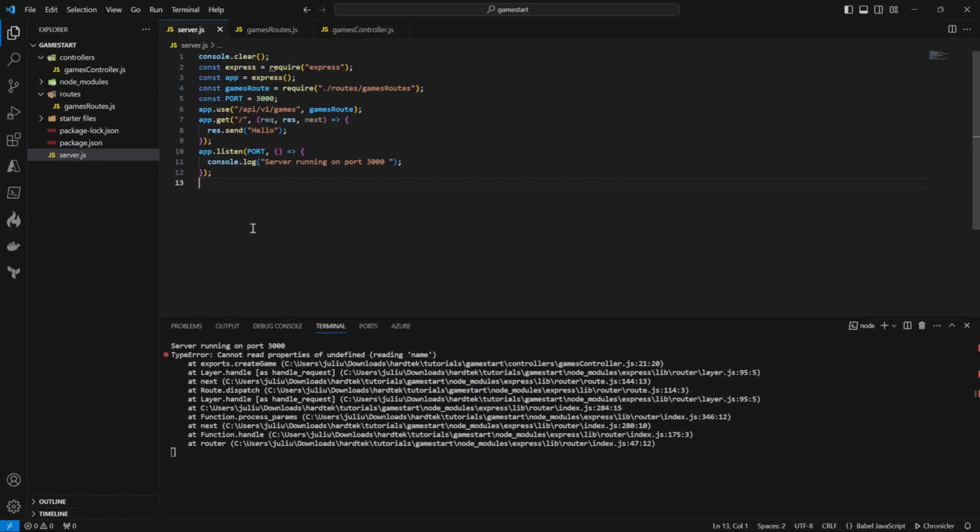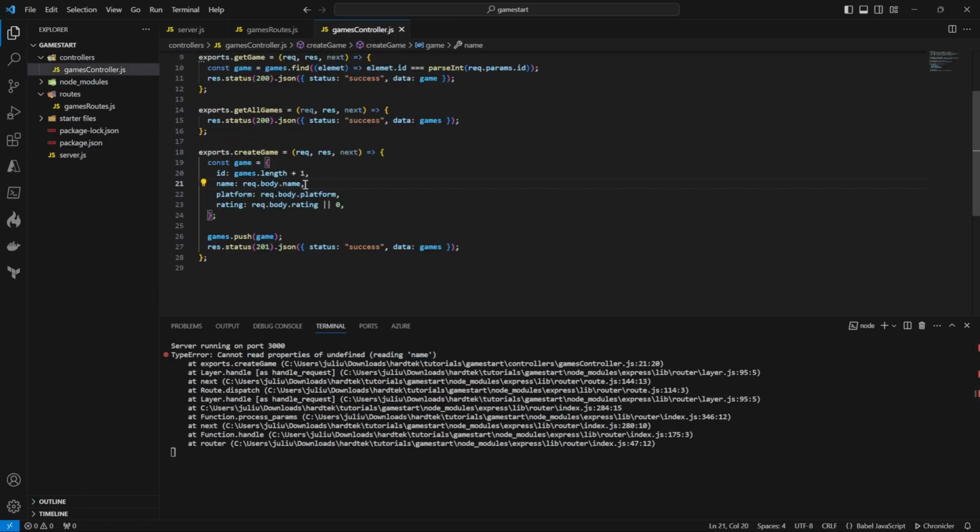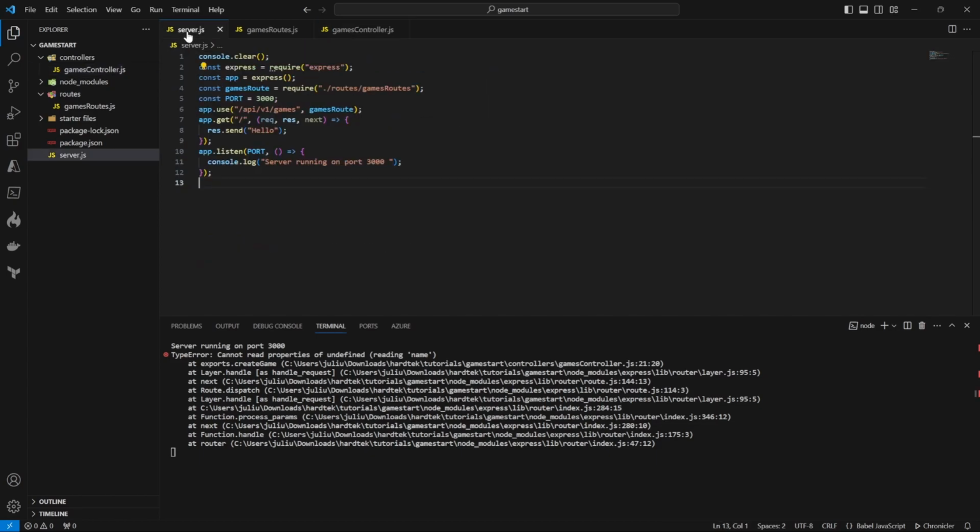In the code, we see type error cannot read properties of undefined name. If you click this, it takes you to where the error is happening. So it is happening over here. That's because if it checks request.body.name, it shows undefined, hence the error. So to fix this, like I said, we have to use a middleware.